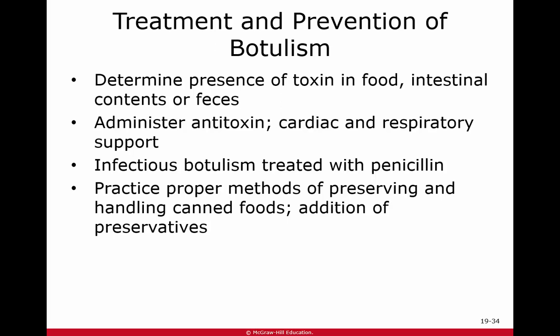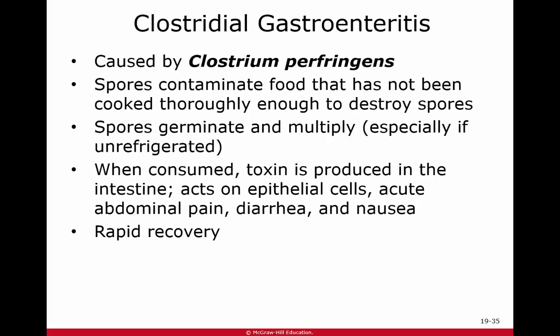Okay, basically determine the presence of the toxin by checking the intestinal contents or fecal material. Administer the antitoxin. Make sure you have cardiac and respiratory support for them. Treat it with penicillin, and then practice proper techniques for preserving foods, and make sure you know where you're getting your food materials from. All right.